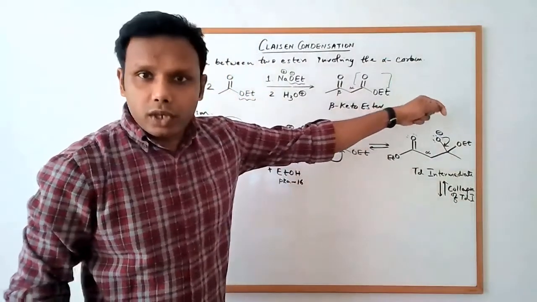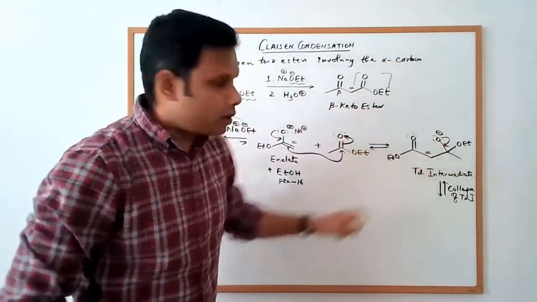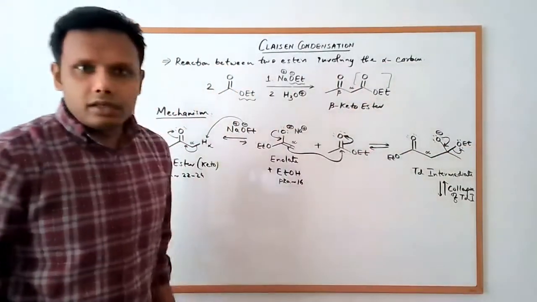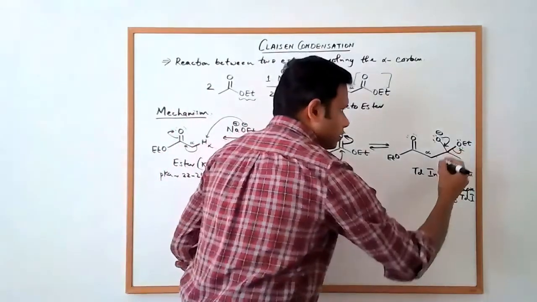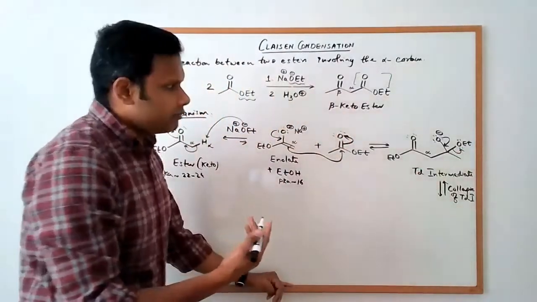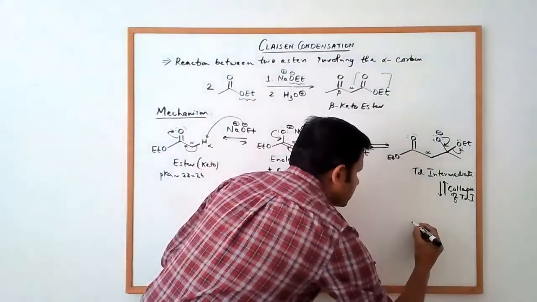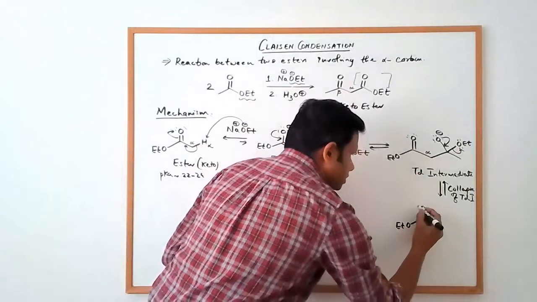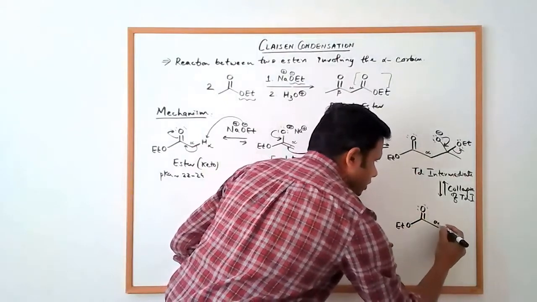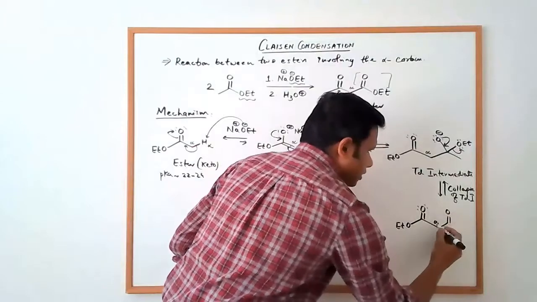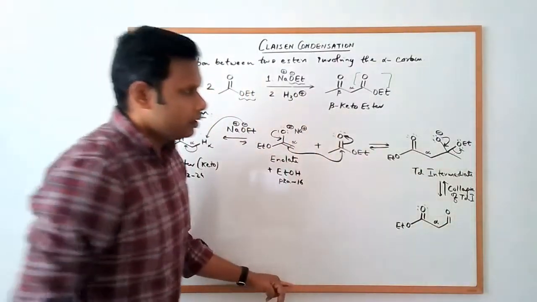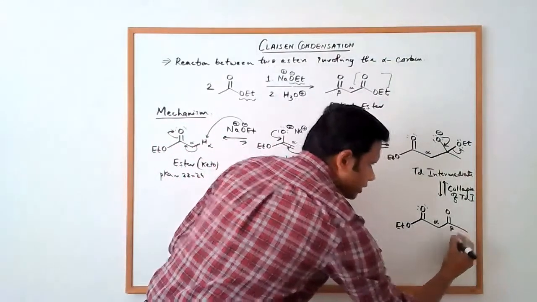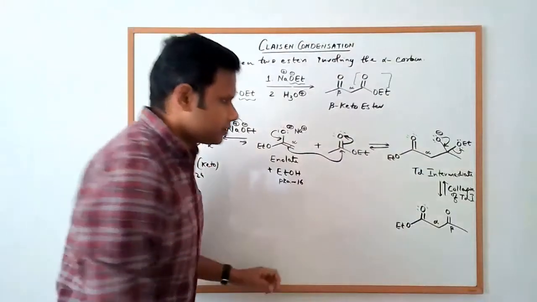And as the lone pair on the oxygen comes back to become a double bond, the OEt here is going to get kicked out. That's what gets kicked out. That's the leaving group, or that's the better of the leaving groups there. And so essentially that's going to give us C double bond O, OEt, two lone pairs, the alpha carbon here, and we get a double bond there. And we'll have a methyl group. So notice how we've created the beta-keto ester.